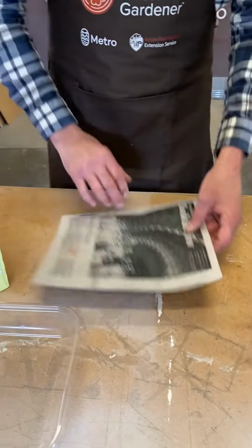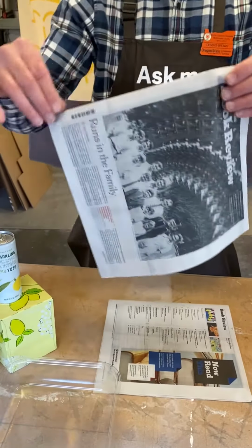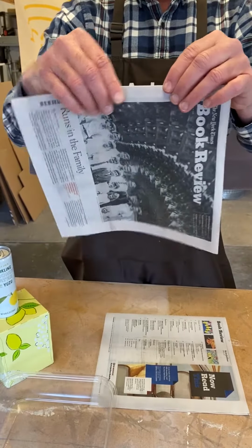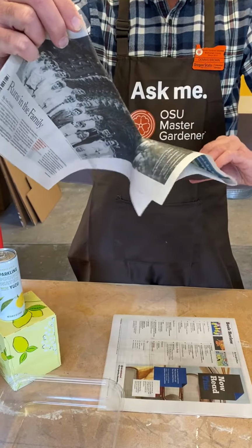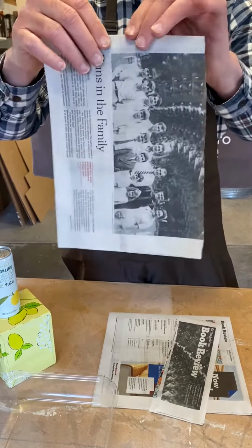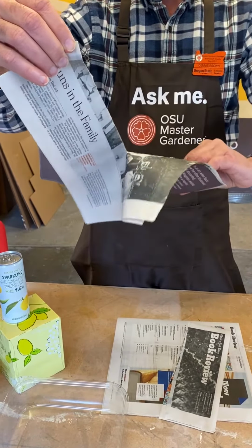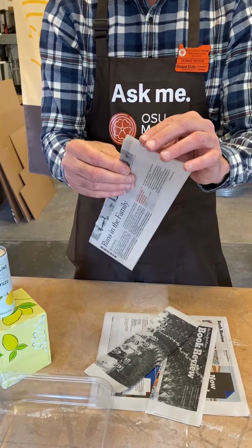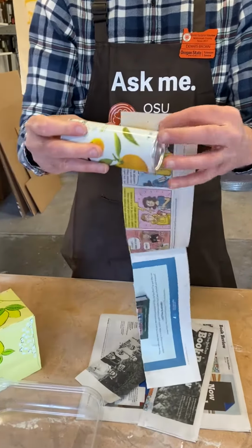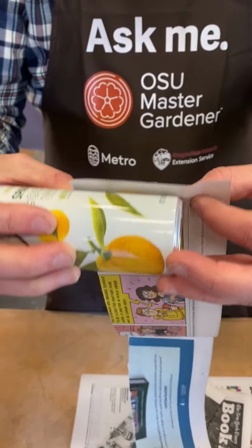So the first thing you do is you take one sheet of newspaper and you hold it by the binding, the edge, and you can tear it easily into thirds, which is about the right size for your pot. And you want to tear it starting at the fold because of the way newspaper is made, it'll tear in a nice straight section that way. Then you open up the piece of newspaper and put it on your mold. I like to do it maybe a couple inches up.